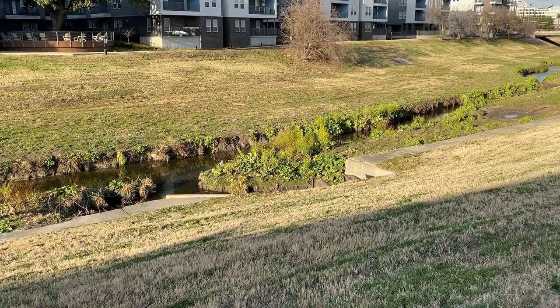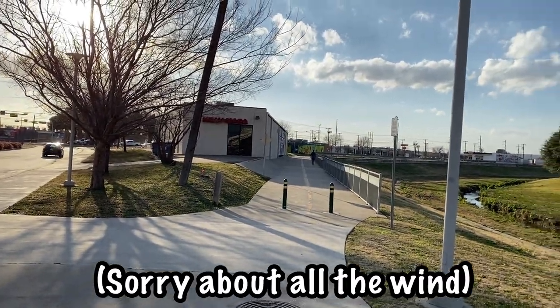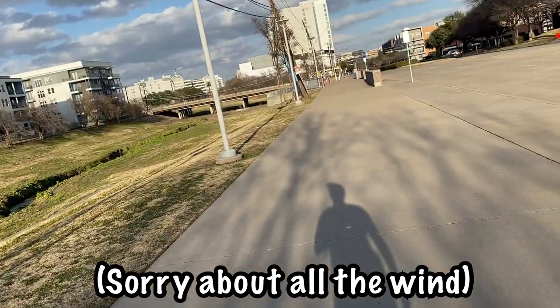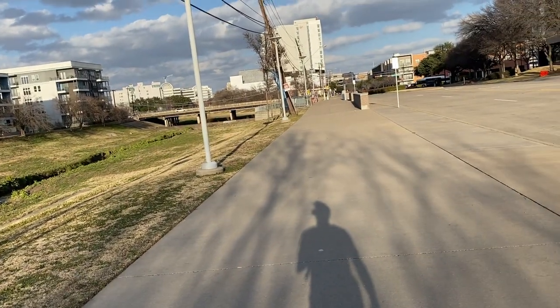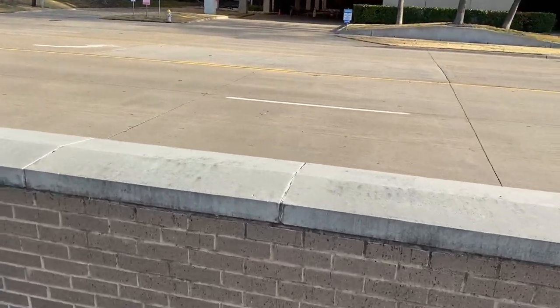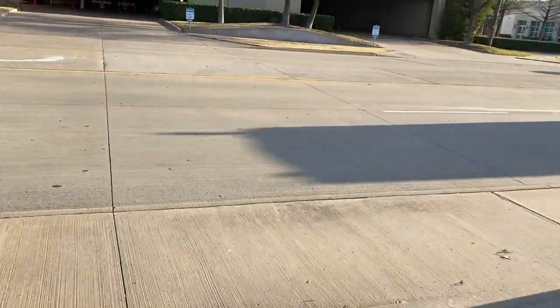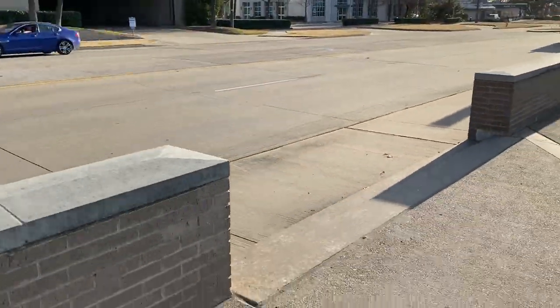There's a super crazy gap you could try if you want to die. That bank is super fun, but before we continue down the path that direction, I want to take you down here because there's a couple really cool things. These are a little curved like the ledges over at Rowlett High School, but you can still ollie off them or do something cool. There's a little two-stair to the street. Lots of traffic right now, so not going to do that right now, but it's here.